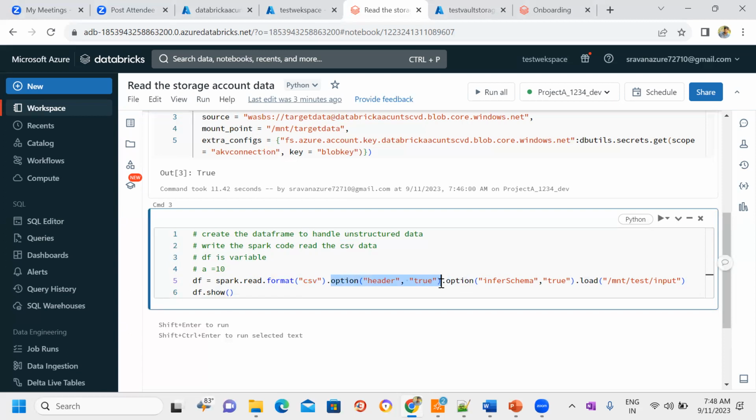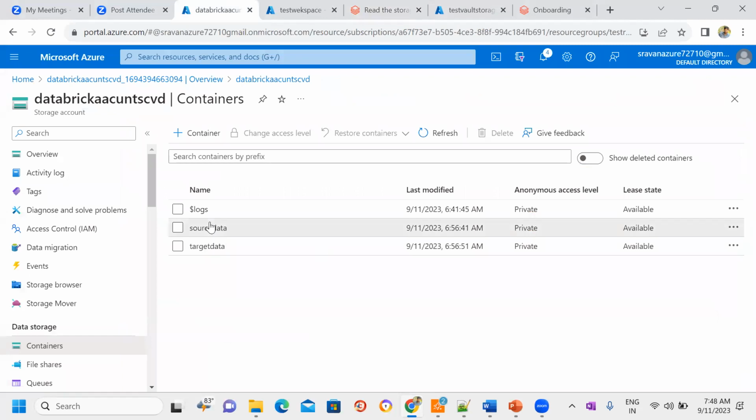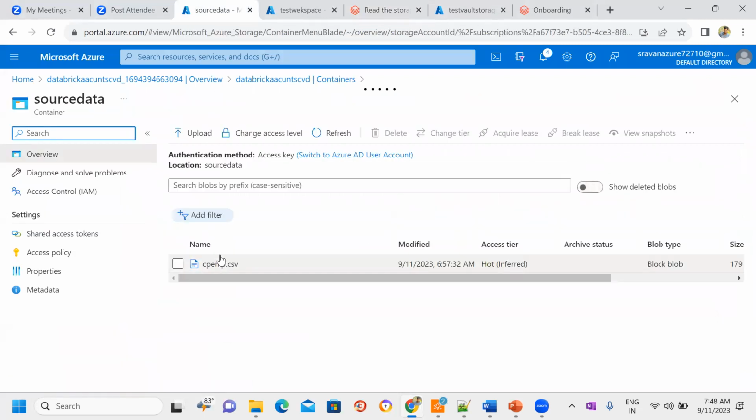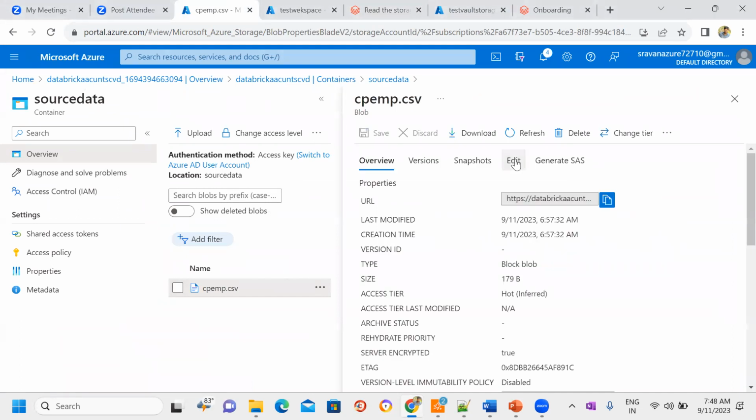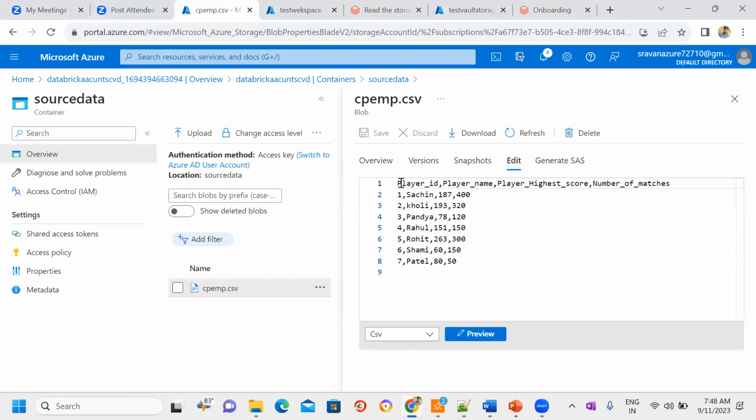The next option is header, comma true. Header means columns. If you open the source CSV file, we have the header: player ID, player name, player highest score, number of matches. This is the header, and below it is the data.